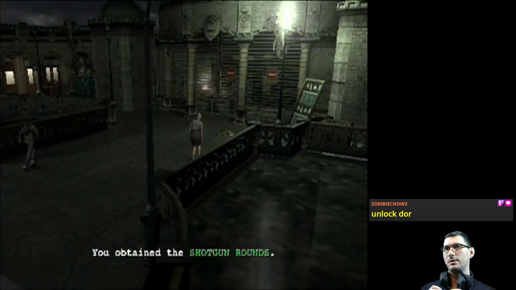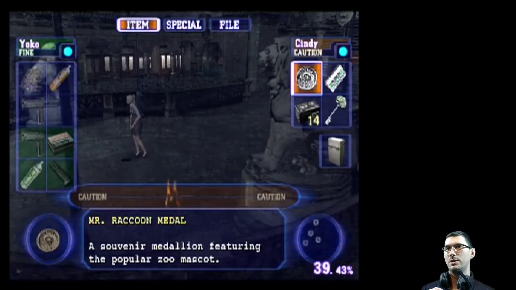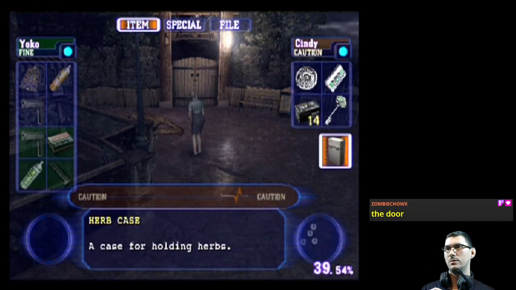Okay. Let's not judge her too hastily. That's 14 shells. I'm just going to keep these with myself. If she finds more, that's okay. We're going to have the rifle. I'm giving you this when the boss time comes. Not before, Yoko.